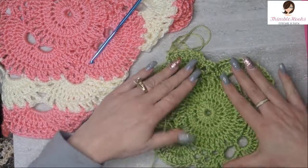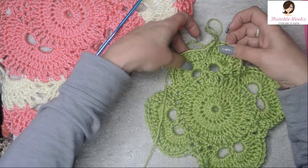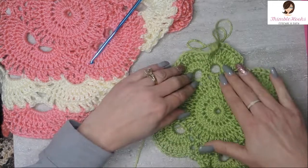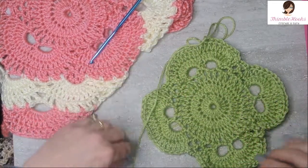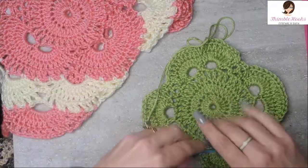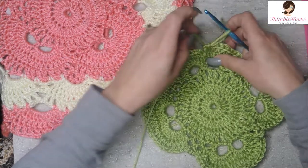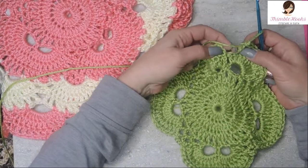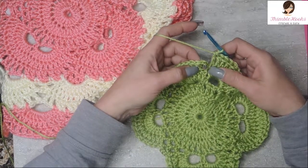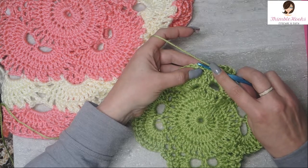So there you are. We've finished. We start with the first half of this corner and we end with the other half of this corner. I think that's where people get confused. Corner, corner, corner, corner. Now, to close this up, because we don't want a big gap, slip stitch into the chain, into the third chain. Just a quick slip stitch.